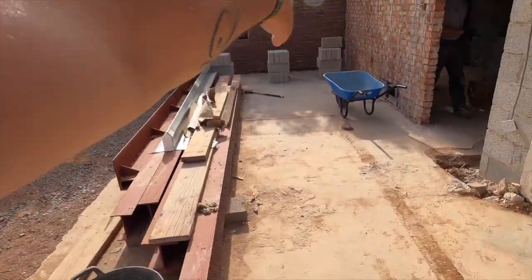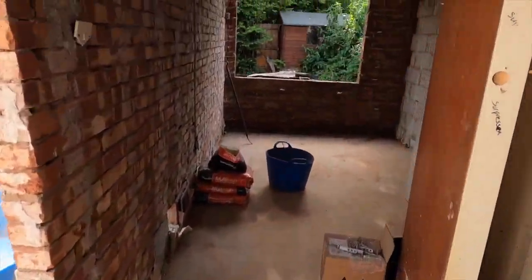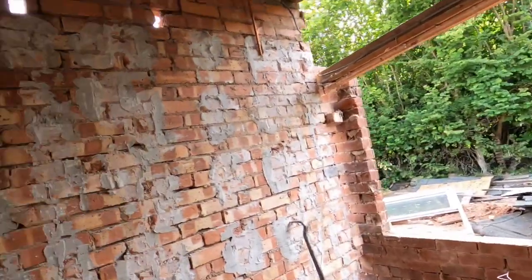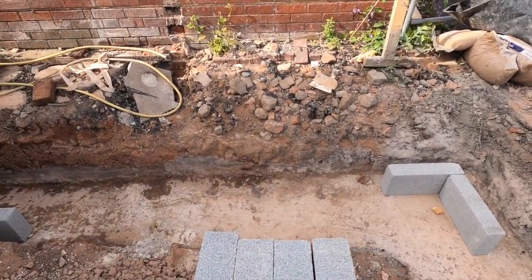So Steve stripped all the plasterboard and everything off that wall. Here's Lewis, look, bless him. Steve's just smashed that lintel out up there. So that lintel's gone, so that's all going to come down. Me and Steve are off to another job tomorrow. So we set Shawnee up, because he's had the day off today. We set Shawnee up for a load of block work and marked out, so that's all ready to go. So the corners are ready now. So I think Lewis might be on the trowel tomorrow, maybe Kian.